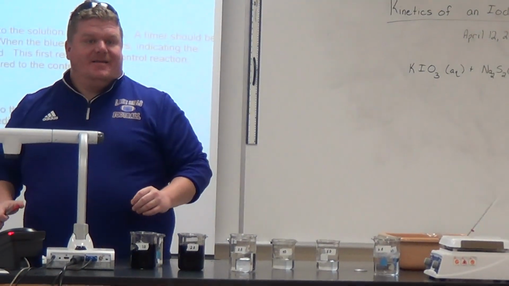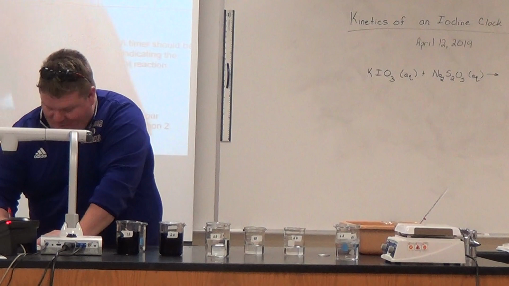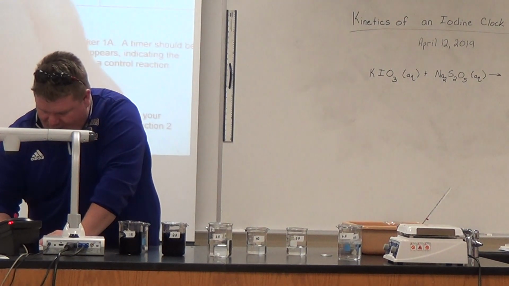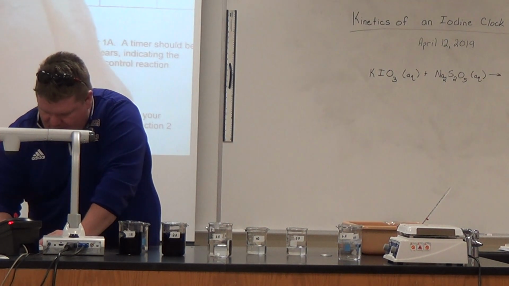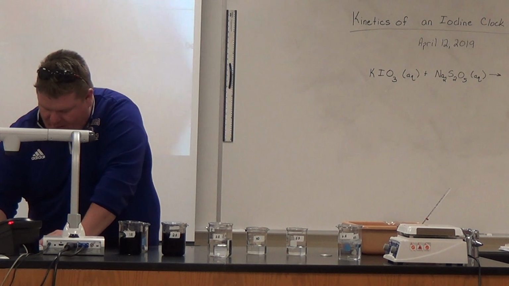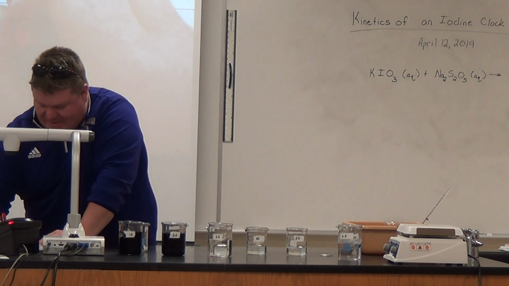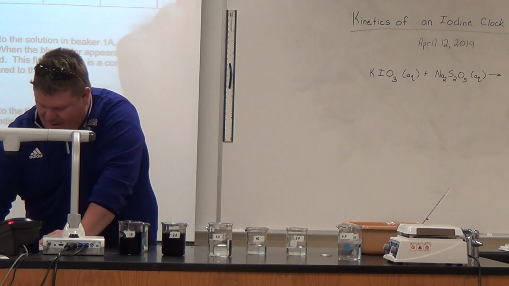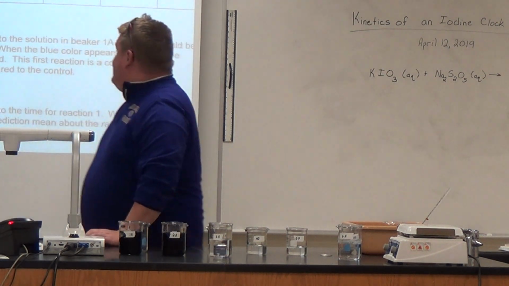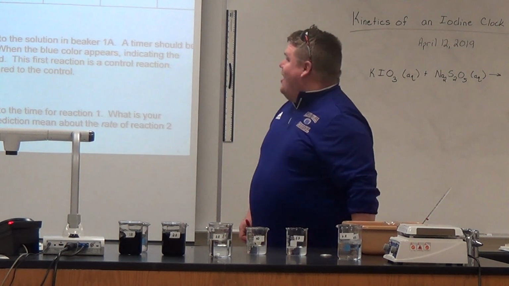4.96 seconds. 4.9, so 5.0 if you round it to 1 decimal place. So no catalyst there. In fact, there won't be a catalyst until we get to step 6. So you guys can go and put an N for the catalyst there. Step 6 is acid catalyzed. All right.